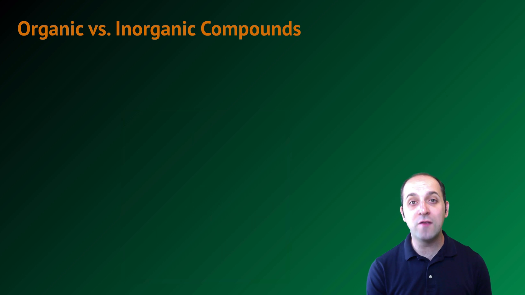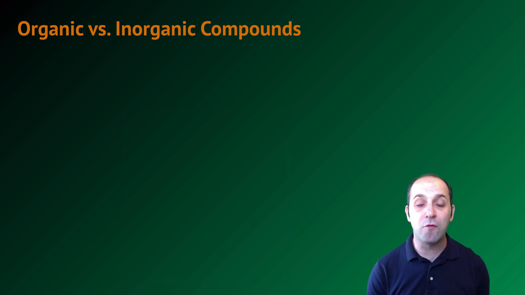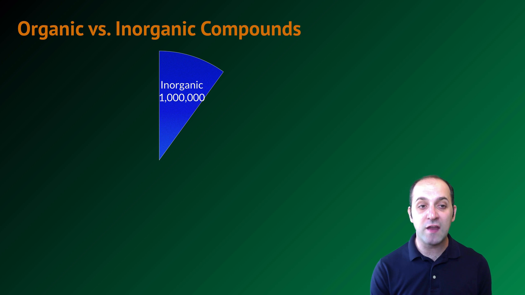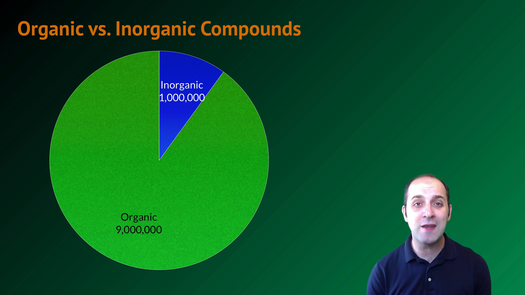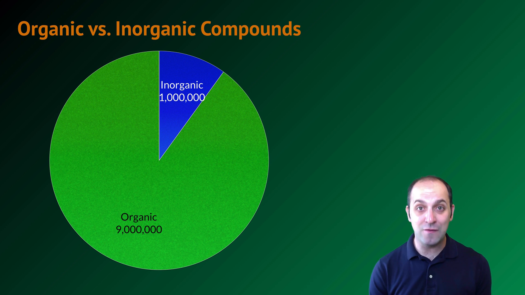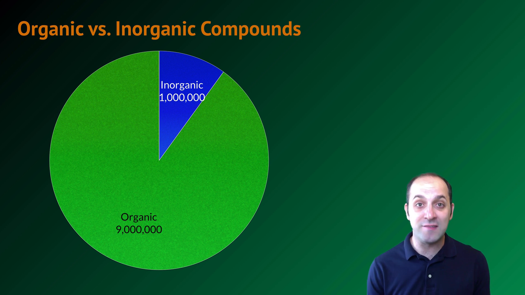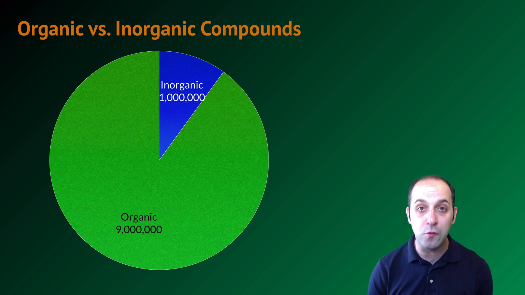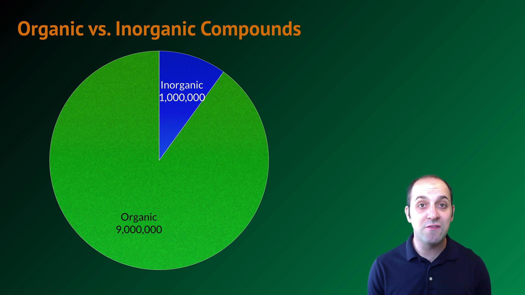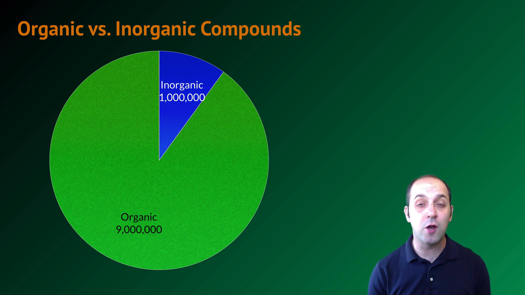You can connect carbon to hydrogen, oxygen, nitrogen, and other carbons, so you start to get a huge diversity of organic molecules. Here is a pie chart that roughly shows you the number of organic versus inorganic compounds. There are about a million inorganic compounds known to chemistry, whereas right now we're somewhere around nine million different organic compounds. That crazy diversity comes from carbon's tetravalence and the fact that you can connect it to so many different types of atoms in so many unique combinations. Organic chemistry is a big deal because the molecules that we and all living things are made of, and a lot of what we use in daily life, are all based on carbon.